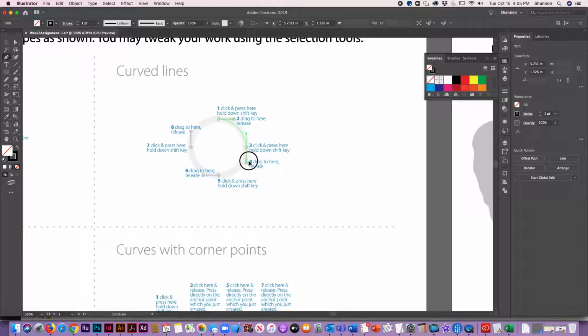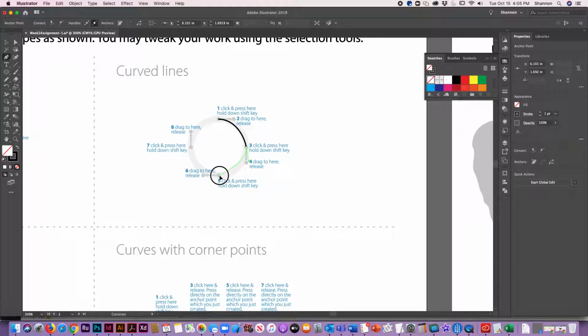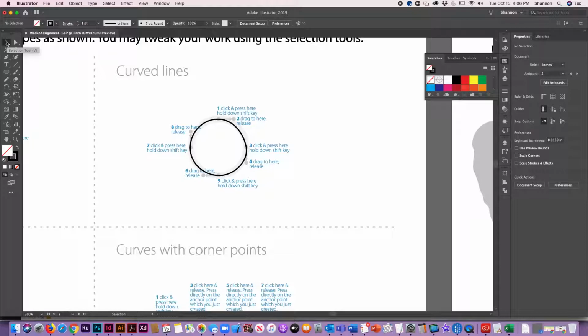It fixes the curve going from 1 to 3 and starts the curve that's going to go from 3 to 5. Again, click, don't let go, and drag to number 6. Go up to number 7, click, do not let go, and drag to number 8. And again, ending the path, click and drag again to number 2 to fix this curve right here. And then go up to the black arrow tool after each of your shapes to end it.